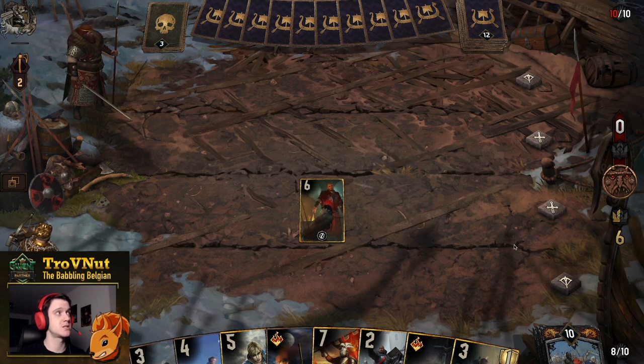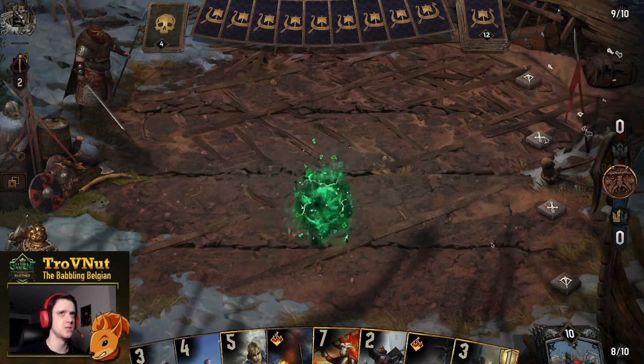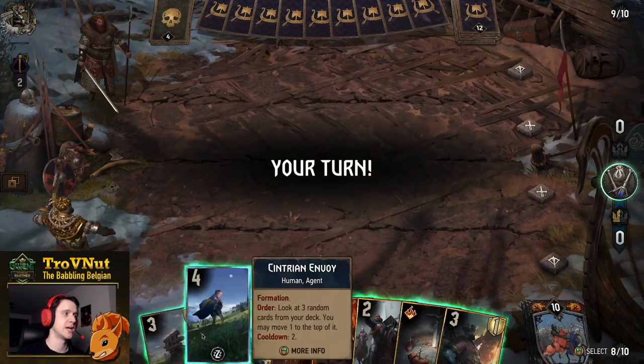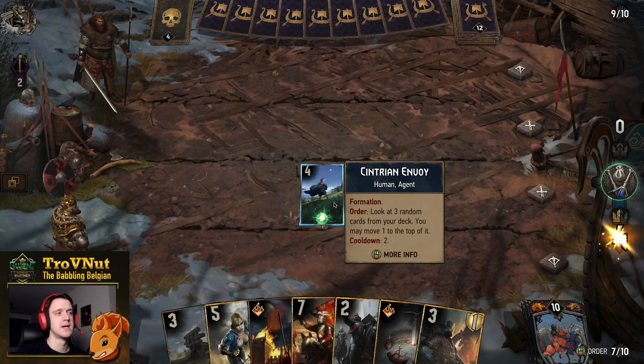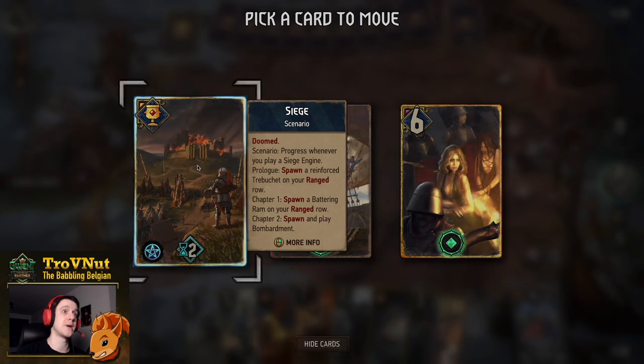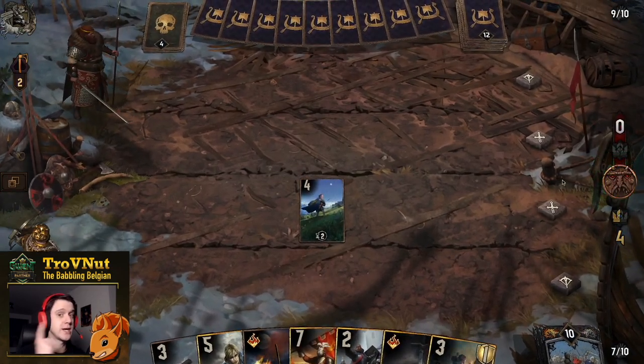That might actually pull some leader ability charges here. No, we get a Giga Scorpion Decoction. So that takes care of that carryover. And then we use the Centurion Envoy in the front row. So we can already put one card up top. And of course, that's going to be Siege. That is really good for consistency. And that's why that card is in there.